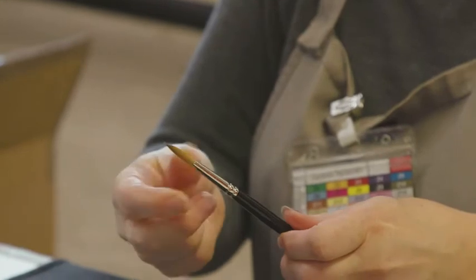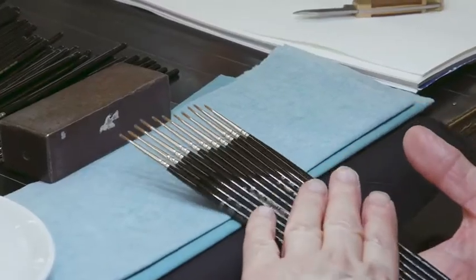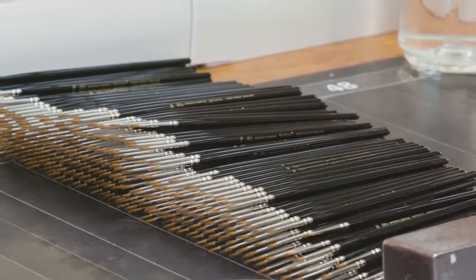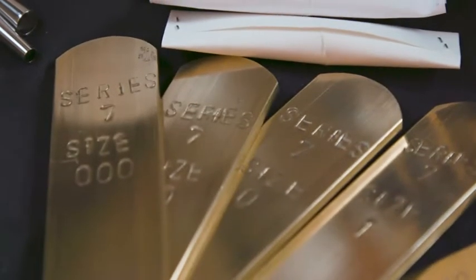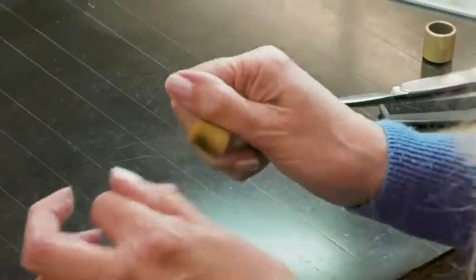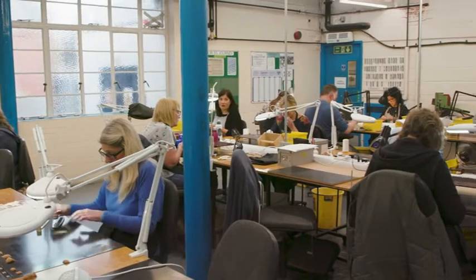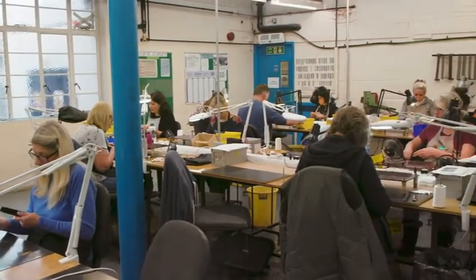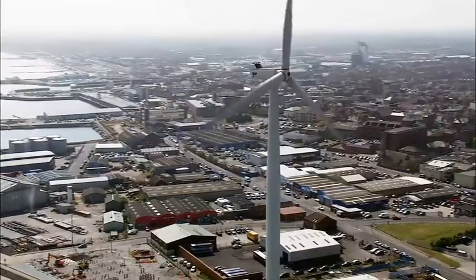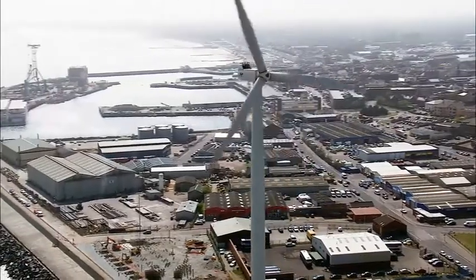Originally created on the request of Queen Victoria, the Series 7 brush was first made in 1866 and was designed to be the finest possible brush for watercolour painting. Since then, the skill and craftsmanship that goes into making each one of these brushes has remained exactly the same. To achieve this, the company needed skilled brush makers, and so, in 1946, set up a new factory in Lowestoft, England. A fishing town with a history of rope making. This factory now makes over 25 million brushes a year.